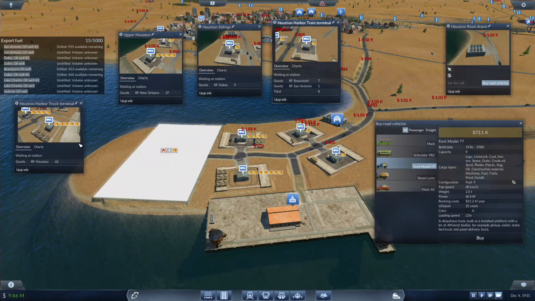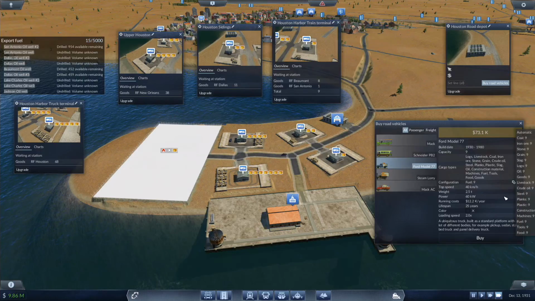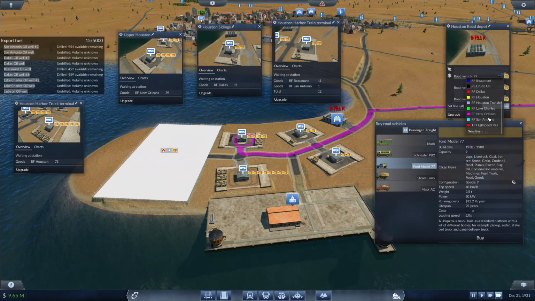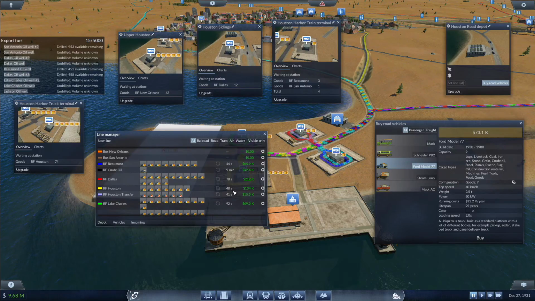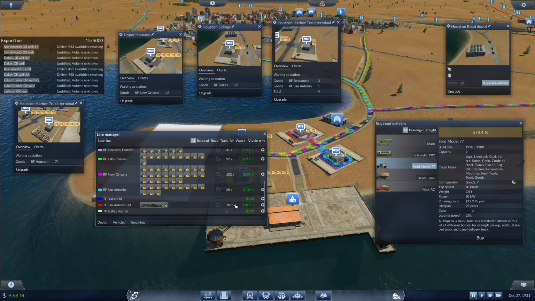Our goal with this is basically just to, let's go goods. We're gonna buy a couple more, send it to RF New Orleans. What are the frequencies? We got RF Beaumont 44 seconds. We have RF Dallas 78 seconds. Okay. Houston's at 48 seconds. Houston transfers at 41 seconds. Lake Charles is at 92 seconds. New Orleans is 102 seconds. And San Antonio is 68 seconds.